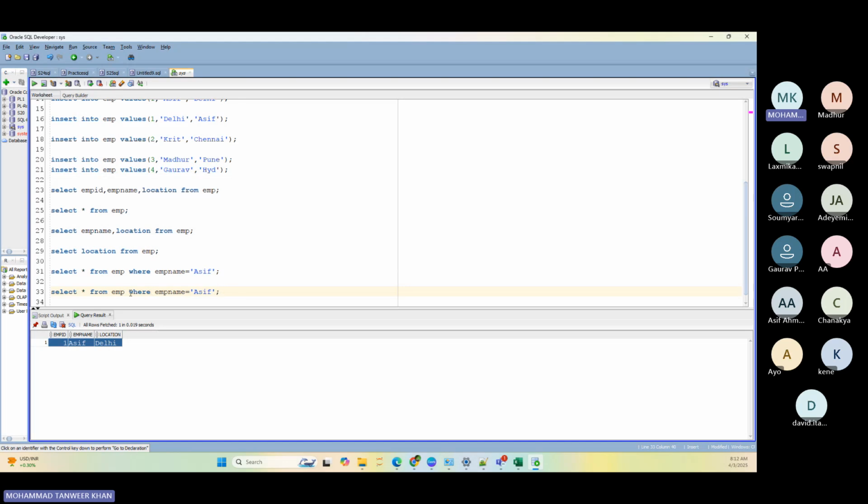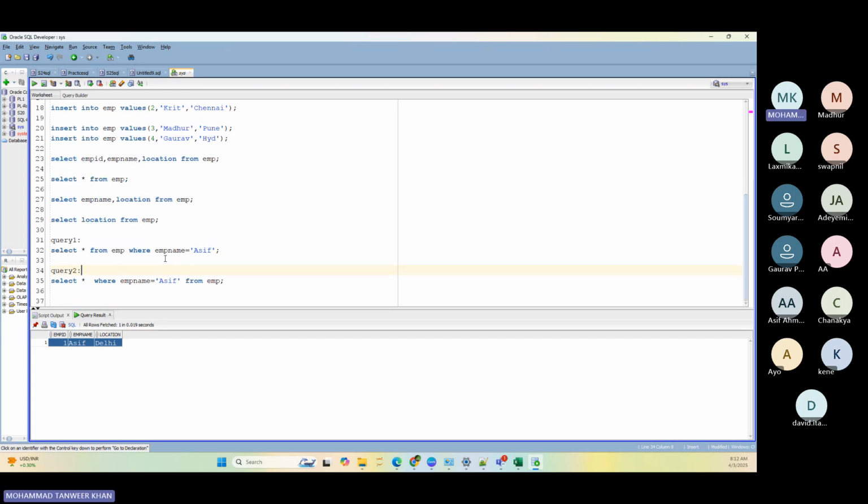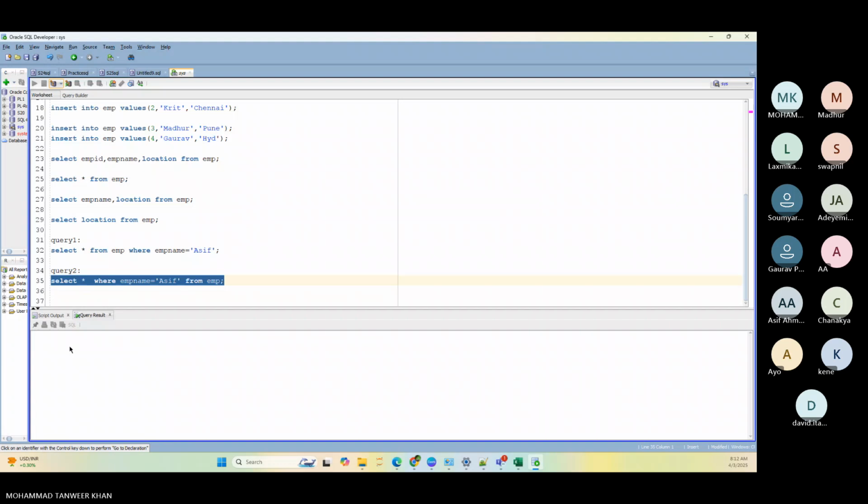If I keep this from after where, compare the first query and the second query. The query is the same, right? But I'm executing query 2.